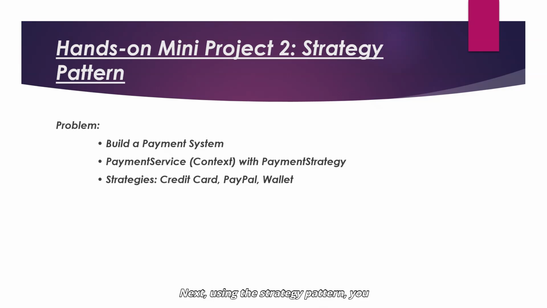Next, using the strategy pattern, you will build a simple payment system. Here, the payment service will serve as the context, while payment strategy will define different payment algorithms. You will create concrete strategies for credit card, PayPal, and wallet payments. Depending on the user's choice, the system should switch between different payment methods seamlessly without any messy conditions.